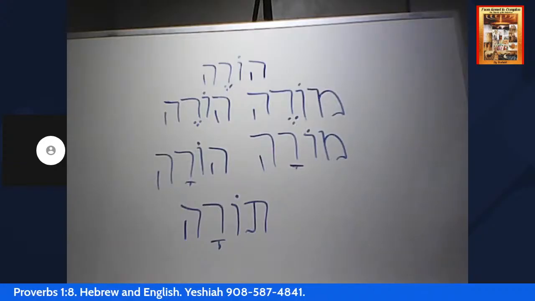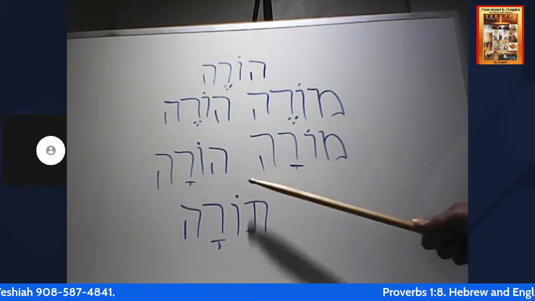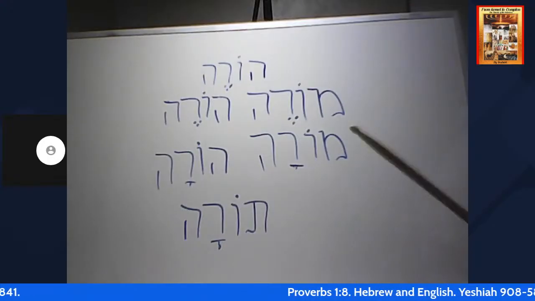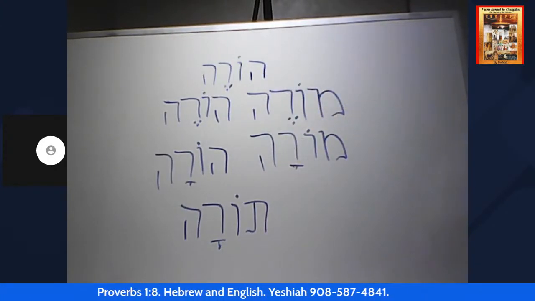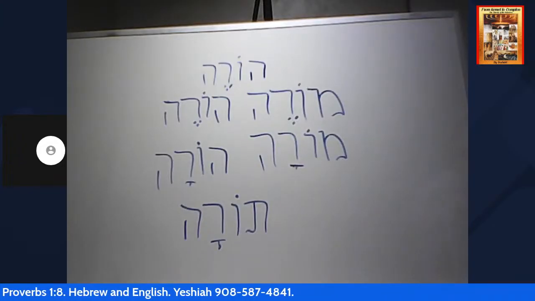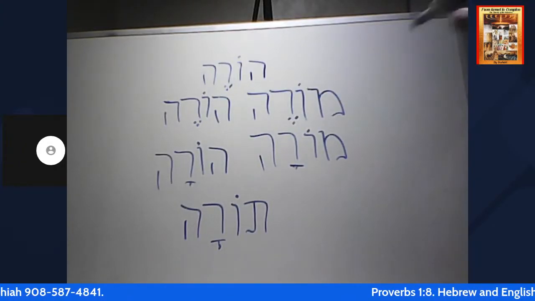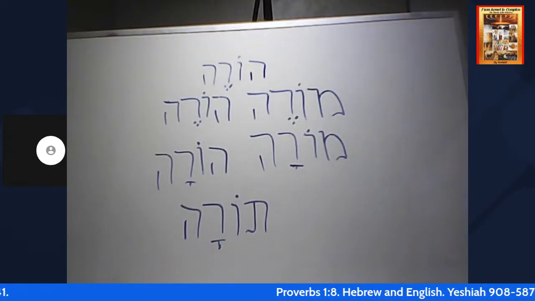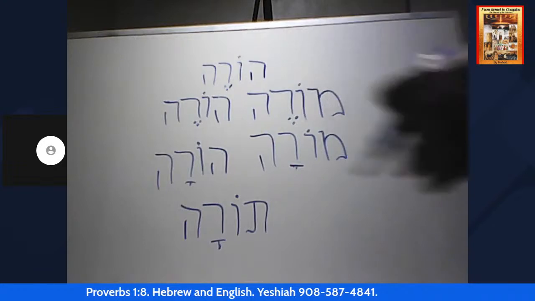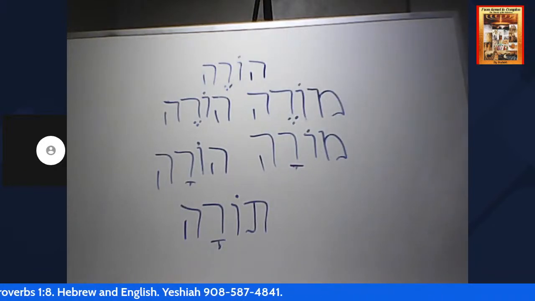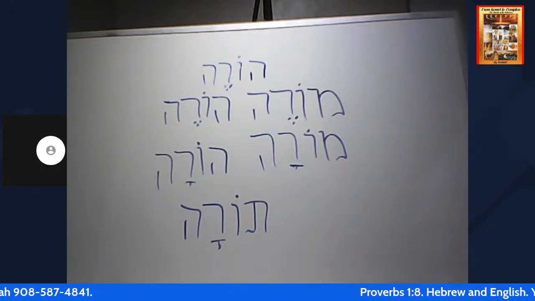All right, you can see that the O and the R sound is still there. The O and the R sound is still there. You may have a change with the mem or the tau or in root with the hey, but the general premise of the sound is still there. Unlike English, when teaching and instruction, those words do not sound alike. Whereas teacher and parent in English does not sound alike in root, all right, linguistically. So just want to point that out. Hebrew is easy. Get the book on Amazon.